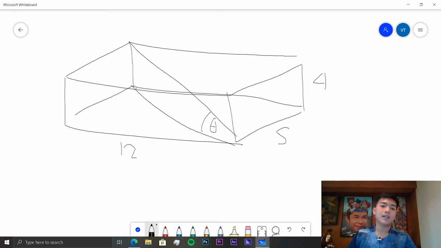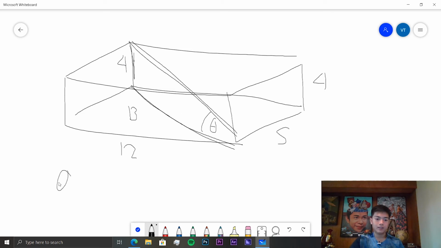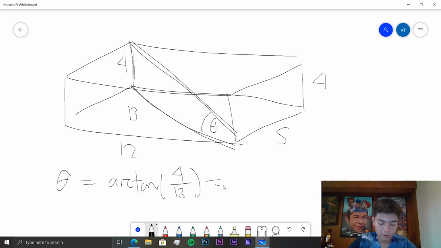Okay, so first we need to calculate more or less this line, actually we can just use the vertical line. So this horizontal line connecting the 2 corners will have a length of 13, since 12 squared plus 5 squared is 169, and square root of that is 13. And so we have 13 and 4. So this theta will be equal to arctan 4 over 13. Get a calculator out, arctan 4 over 13. And this is equal to around 17.1 degrees by my calculator.